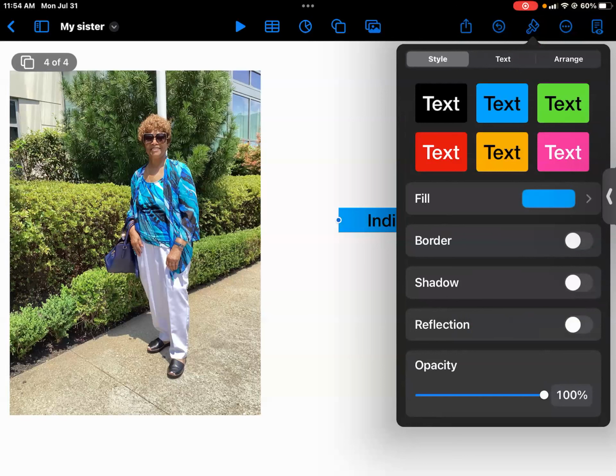Now you want to change the text to what color? To blue. I like the name in cursive. I like that one. Well, I just had to get cursive. Well, you've got to go back now. Where would you go to choose the cursive? Where would you go to do that?